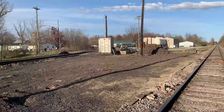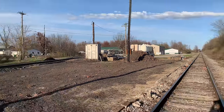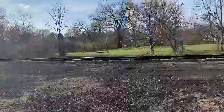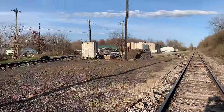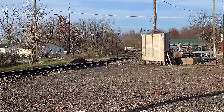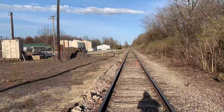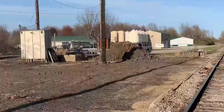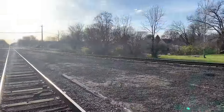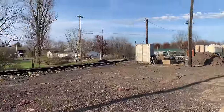Here's where the Midland Depot used to stand. Look at that. It burnt down January the 1st, 2024. Somewhere around 3 a.m. or so, right here at the Y of the INO Midland sub goes that way towards Washington Courthouse and Columbus. And then this line here is the Greenfield sub, goes all the way out to Greenfield. And there's where the train station used to be. Gone now. Somebody burn it down. That's a shame. There's Midland Yard. 4 tracks. Not a very big yard. But down there putting some new switches in right now.